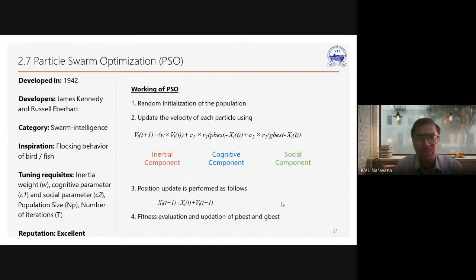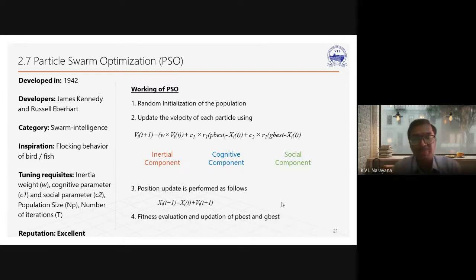So this is PSO. You can see at a glance that PSO was developed by James Kennedy. There are only four steps involved in PSO. The working of PSO includes the initialization of the population. Population is the size; initially we consider a number of solutions to a particular problem. Out of those many solutions, we have to select the best one after updating the population. The population, that means the number of solutions we consider, is to be updated based on some search mechanism.